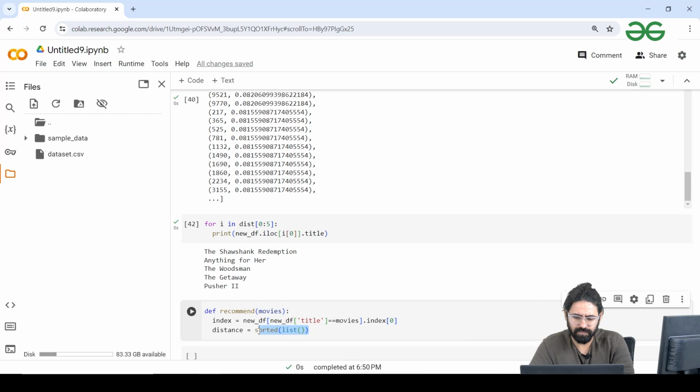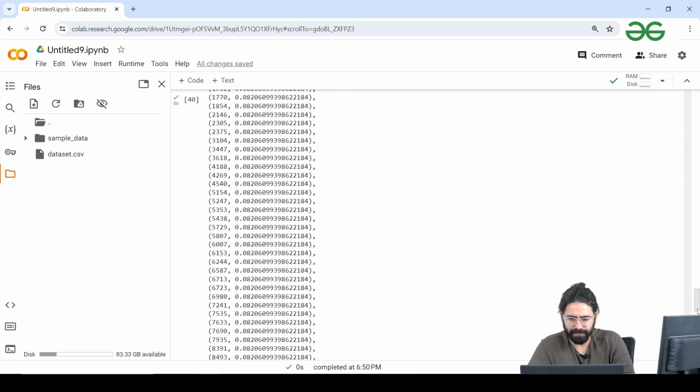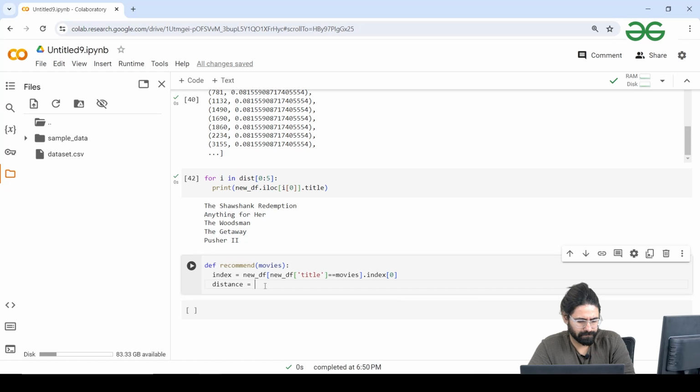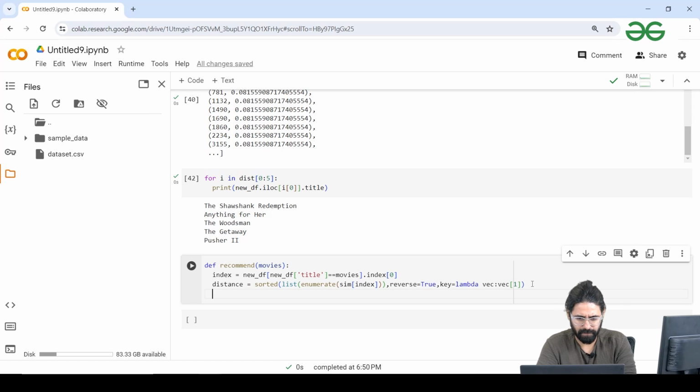Instead of enumerate and all, let me just copy it and thereby change something. Index, rest things are okay. 0 to 5.